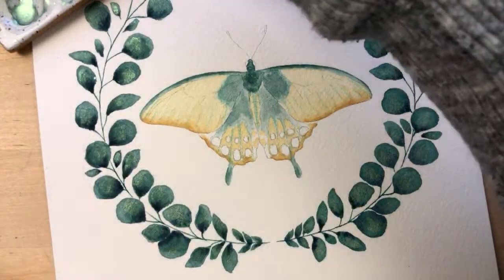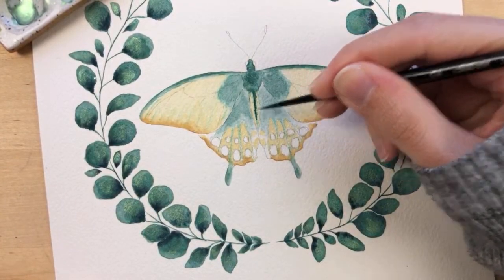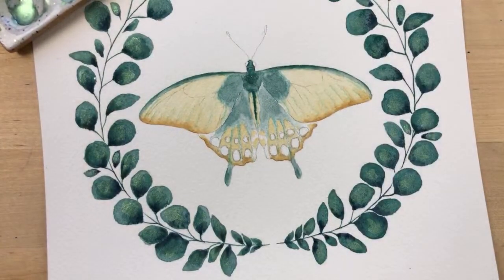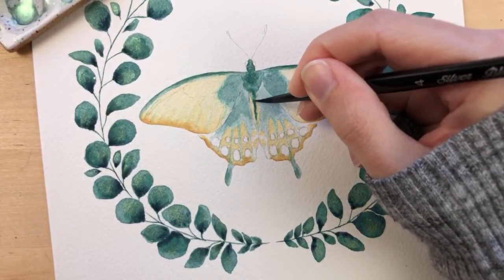And then some more in the middle, because he has like a line in the middle. And then I'm just gonna kind of blend this a little bit into the yellow.